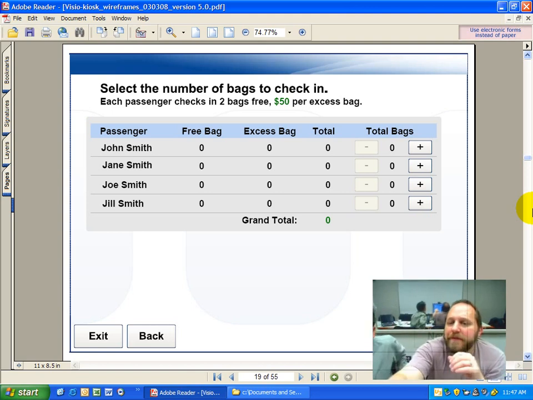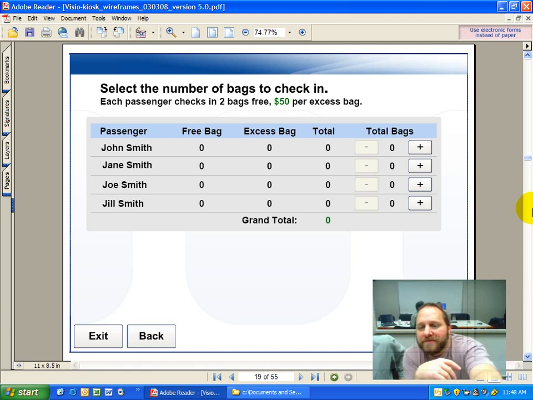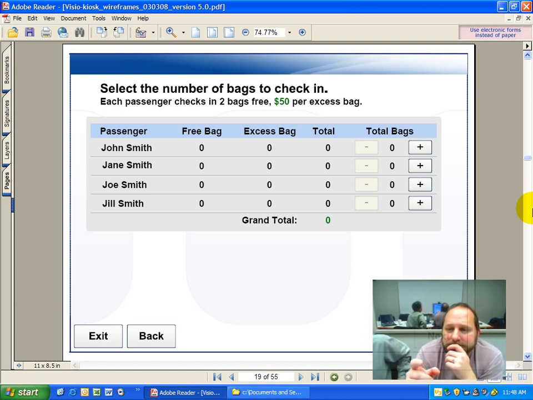Total bags. Okay. What is this? Oh, this is the minus. I thought that was just like a little nothing, slider. You do it one increment at a time. Oh, I see. I didn't even see that was a plus or minus. Well, I don't know why you'd have minus there if you're checking bags. If you made a mistake, yes. Initially it doesn't mean anything to put the minus because the default is 0.